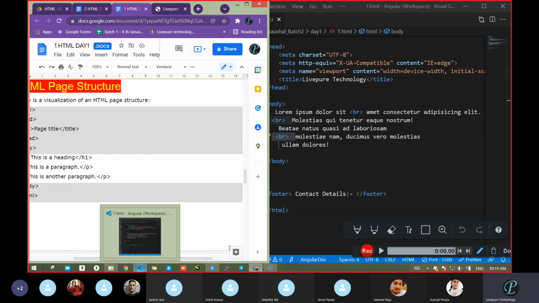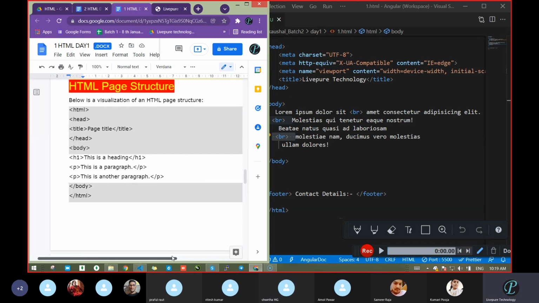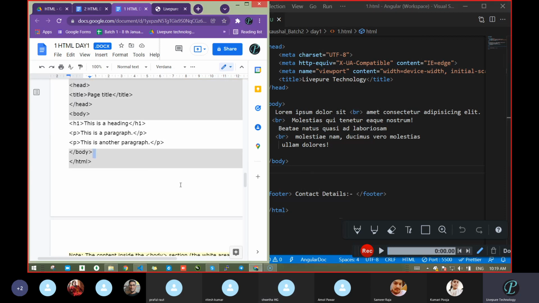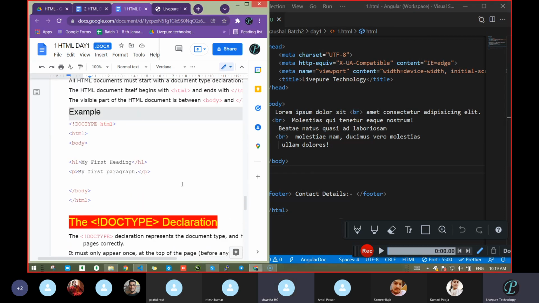How will you realize that it has no closing? There is no slash. Correct. So if a slash is there, then we know it has opening and closing. If the slash is not there, it does not. Is this clear? Yes, sir.